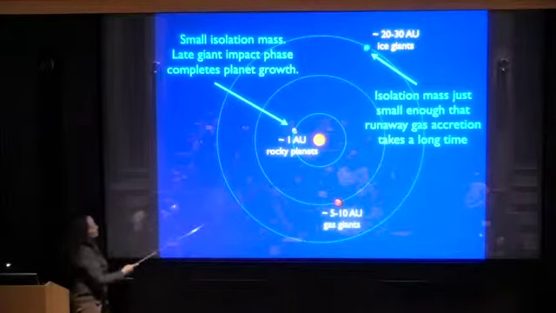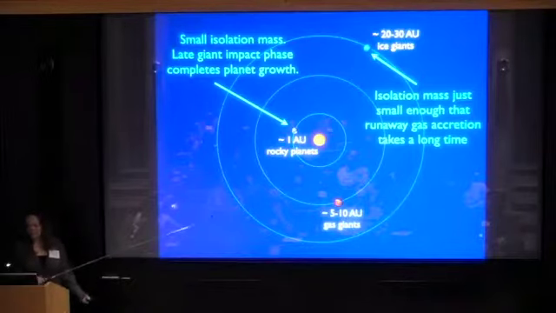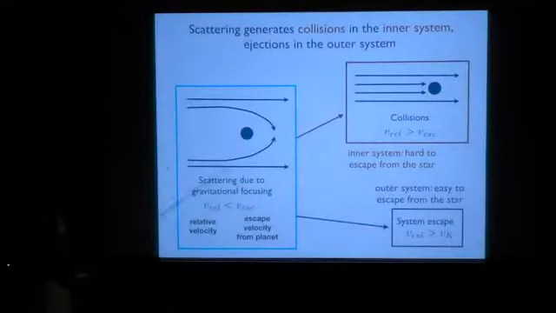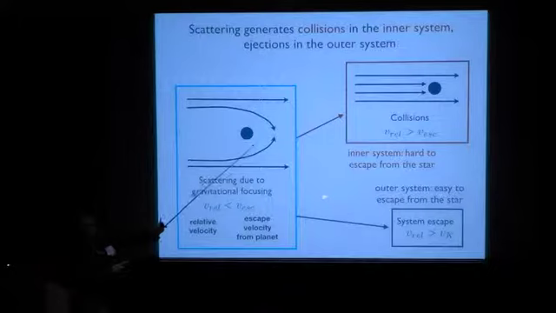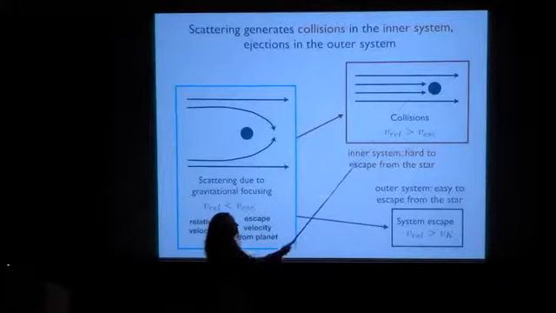Remember that we said that in the solar system, there was supposed to be this large giant impact phase at the end of growth. Well, what causes giant impact phases? Well, it's the difference between scattering, collisions, and escape from your system. So let's give me a moment on this slide. If the relative velocity between something colliding with you is less than your escape velocity, then you have gravitational focusing, right? So you actually have a big cross-section for strong scatterings.